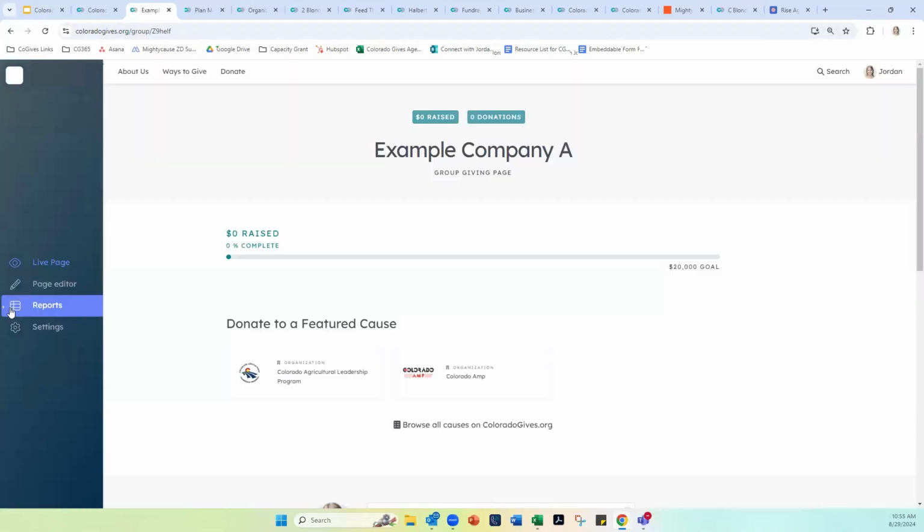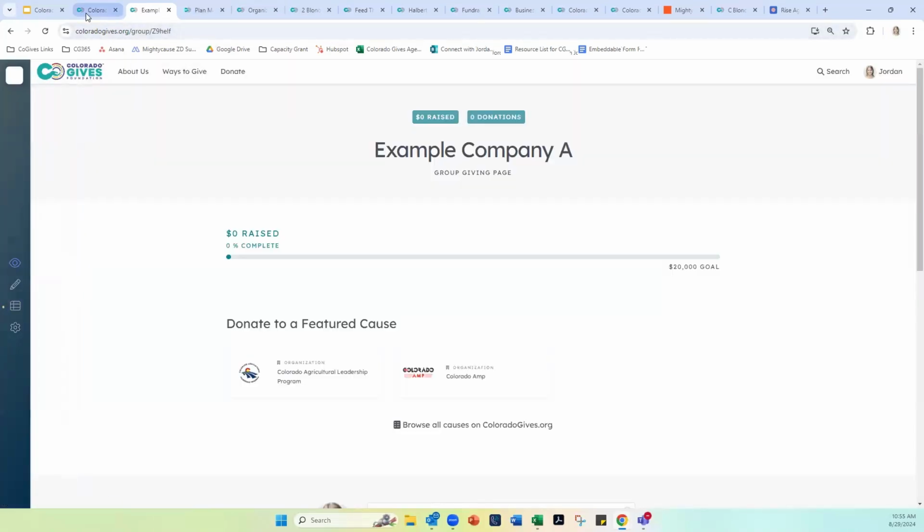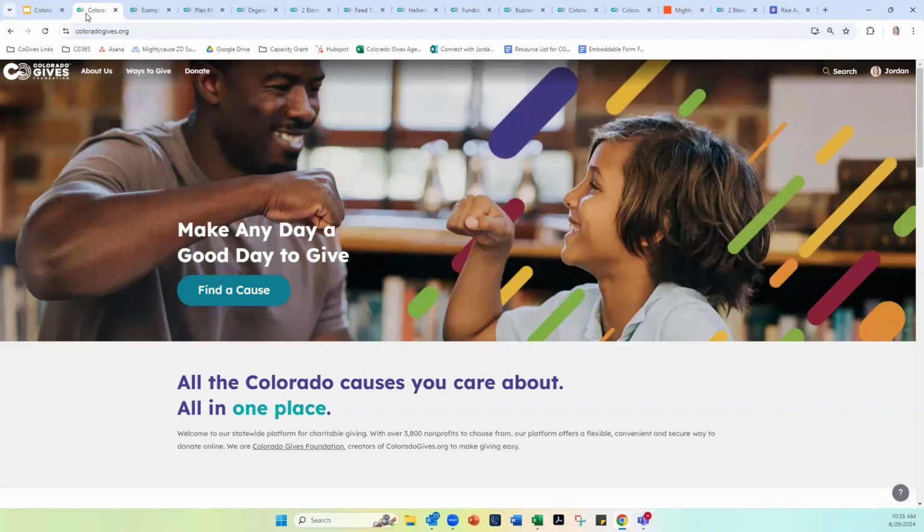And they're also wondering, are they going to get donor contact information that they can add to their newsletters and all future communications? Yep, you get access to all of your donor data from any pages that you're leveraging on coloradogives.org. Unlike what you might experience with using a PayPal button or Facebook fundraising, which we do not suggest, you're not getting the total amount of donor data that's necessary. On coloradogives.org, you get your donor data in real time, and you're accessing that in the reports area of your organization page or fundraiser page.